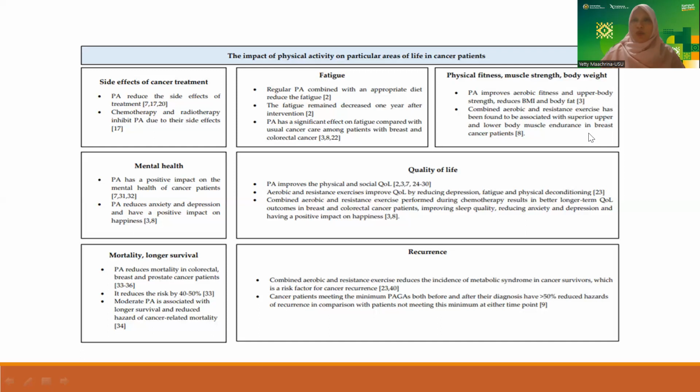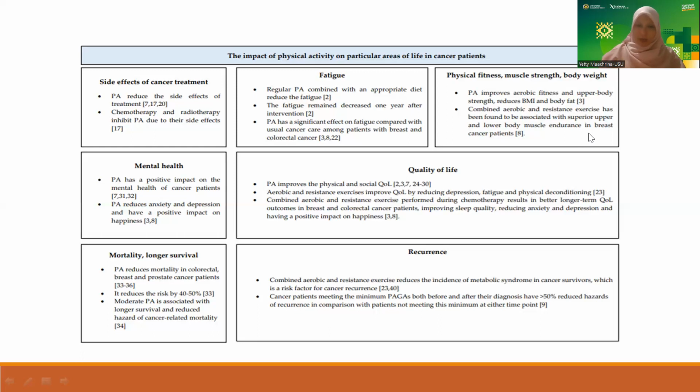And also muscle strength. As we know, if someone gets cancer, most of the time, especially when they get chemotherapy or radiotherapy, they just lie down and do nothing. If they are in this situation long term, their muscles become weak. If we do some physical activity with the patient with cancer, it can stimulate the muscle and increase the muscle strength. And not only muscle strength, but also the bone, because some cancers can make calcium be taken from your bone, so your bone becomes weak. And it can also increase the body weight because your appetite becomes good.